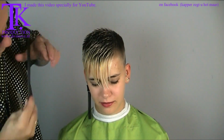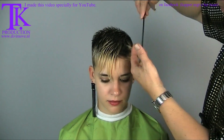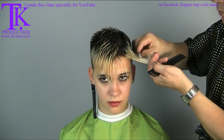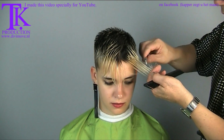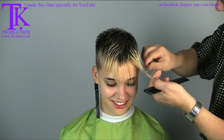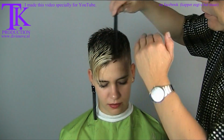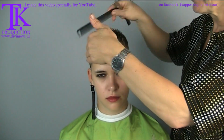I have a wonderful soft line at the front, and there I put in some new colors of Affinage that I show you after I bleached it. This part, the same. Take it to the back, and this must be a strong line, so don't take off too much length, just a little bit, so it's easier to do something with the hair, even that what you don't want to do. Just make it a little bit softer, and now I have a wonderful line. And because I did it with a knife, I don't have hard lines, even when I take them over the shorter lines.